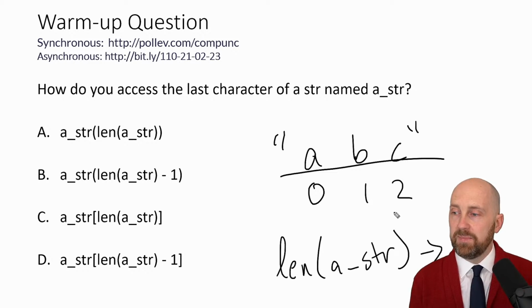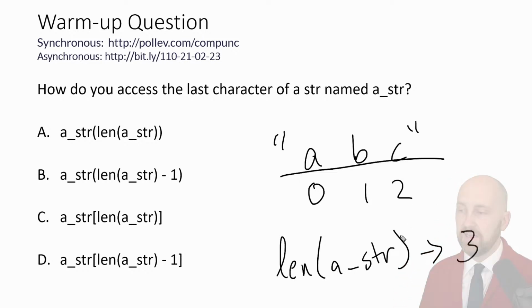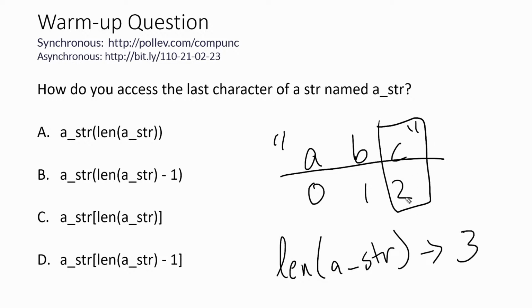right? So because the length is 3, if we want to access the last element of it, which would be this C character at index 2, what we're going to have to do is subtract 1 from the total length, right? And the reason we do this is because of this funny business about starting with 0, which we'll talk about later. But we know that if we want to access the very first character of a string, you would access index 0. Right? So this gives us the index, which in this case would evaluate to 2.